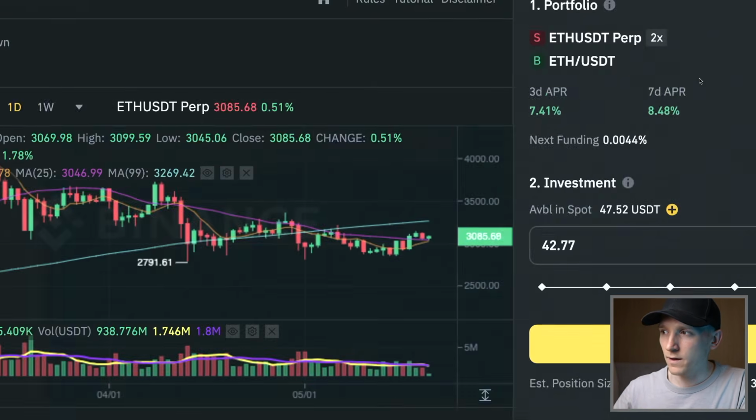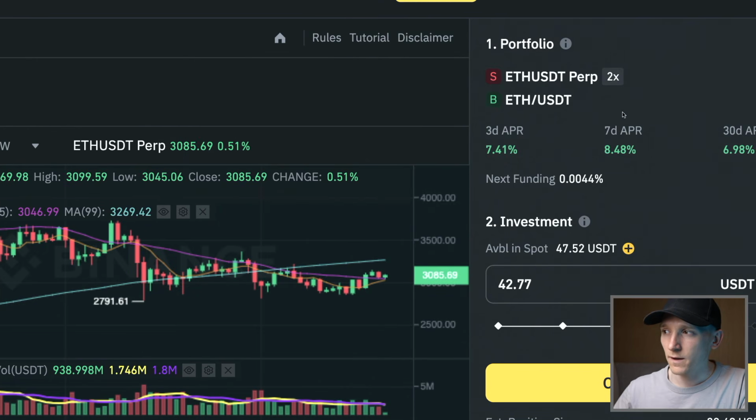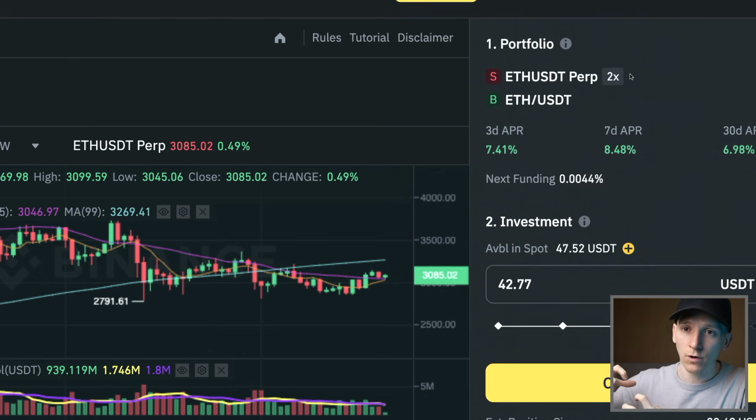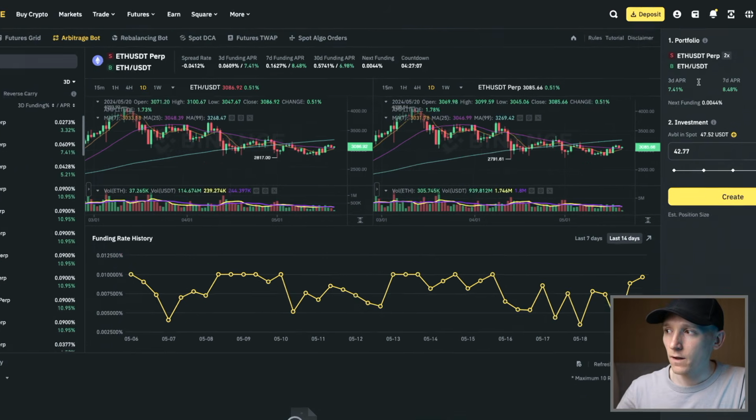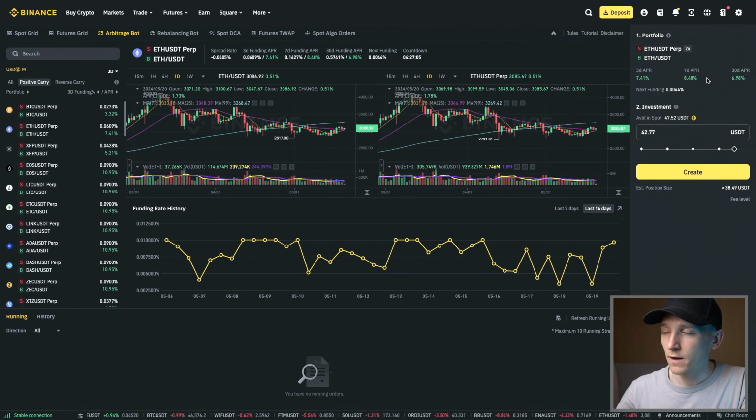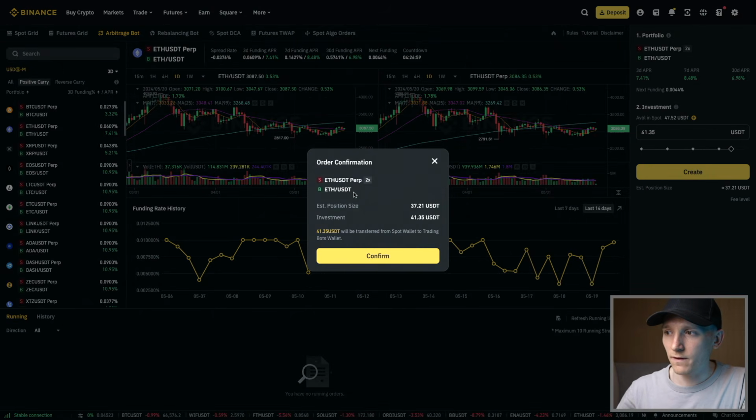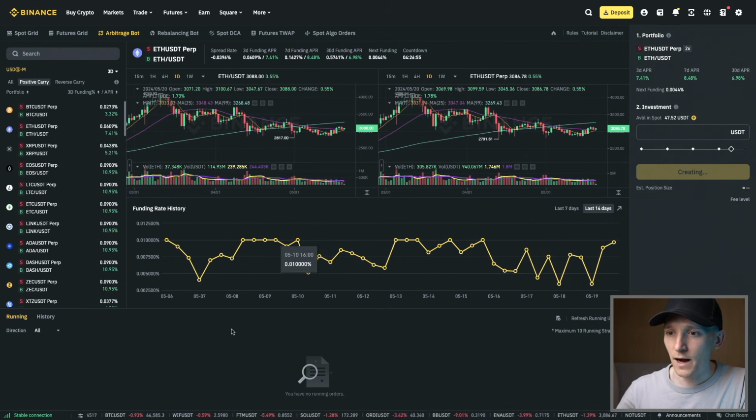So the 3-day APR you can see is 7%. Now the reason Binance is using leverage here is because if you're using leverage on the short side, it means that you can put less down and you can put more into the long trade. And so you can increase the nominal size of your position. So you're earning 7% on slightly more than you have cash to fund the actual trade. From here, there may be a minimum amount that you can invest, but we can just press create. This is what's going to happen. So we'll put it in, press confirm, and it should carry out the trade for us.